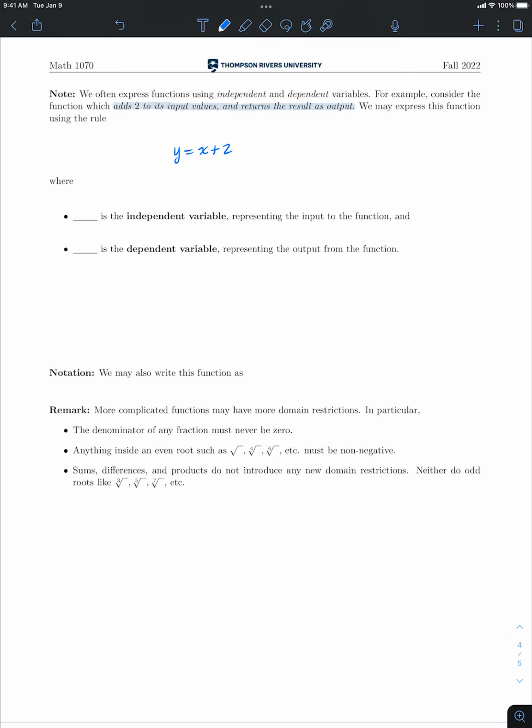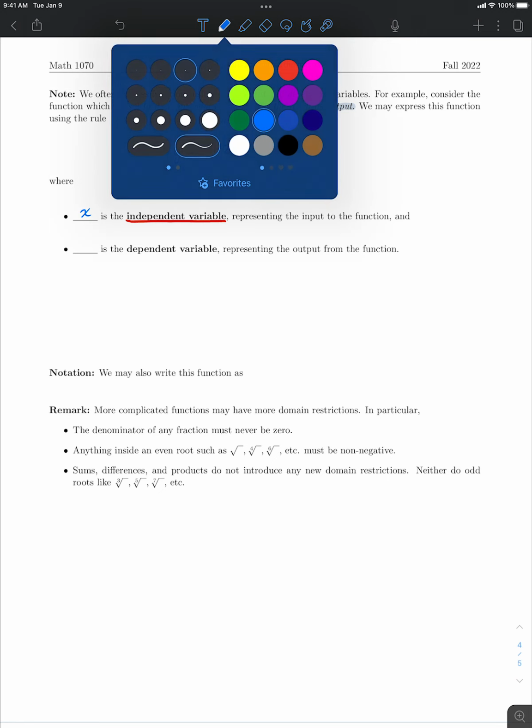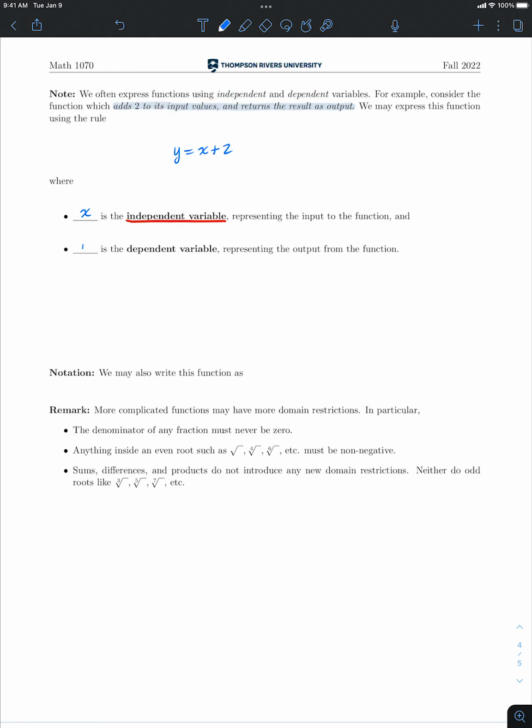And in this case, what you're doing is you're using x and y to represent the input and the output values. Typically we'll say that x is the independent variable because it doesn't depend on the value of any other variable, whereas y is the one that we refer to as the dependent variable, because the idea is you choose a value of x as the input value, and then as soon as you choose a value of x, let's say you choose x equal 1, well, then that immediately implies that y is equal to 3, right?